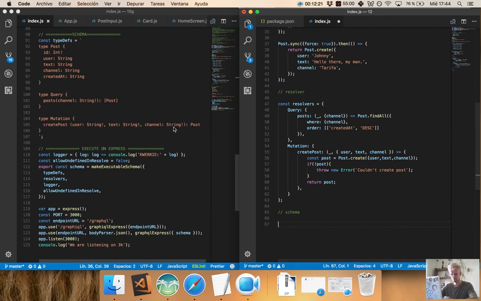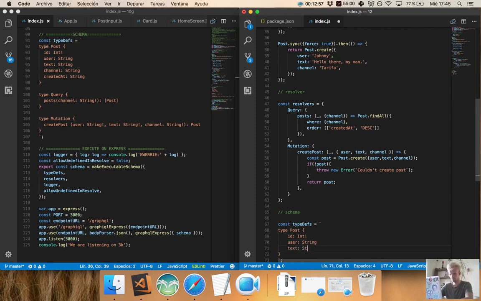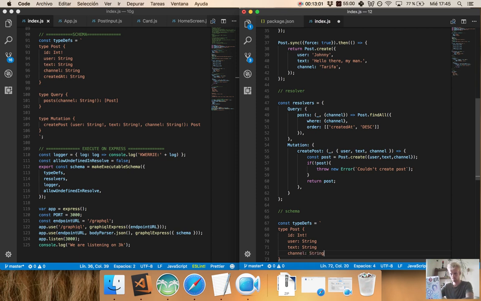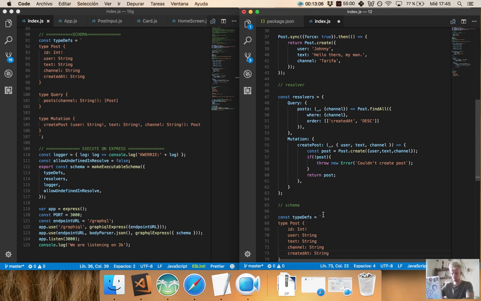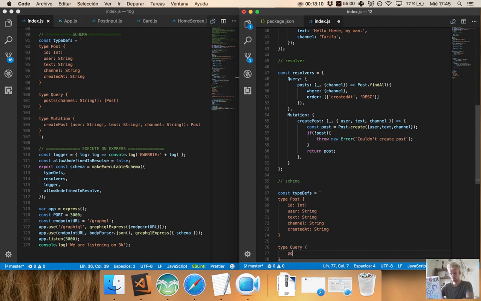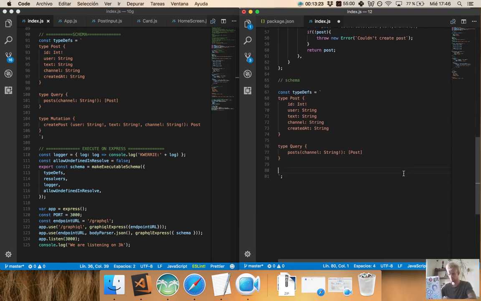Now the schema. And maybe I can actually do the schema first, because I think that makes a little bit more sense to me. Yeah, it makes more sense to me.